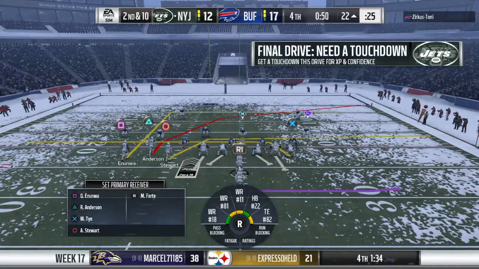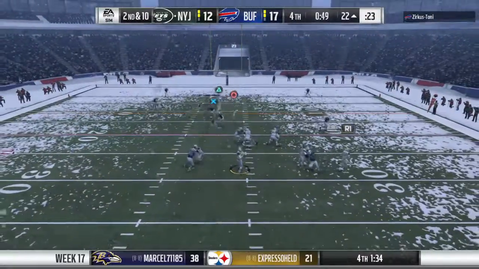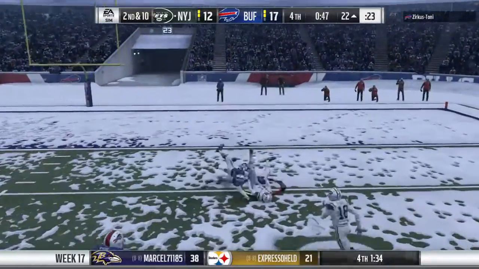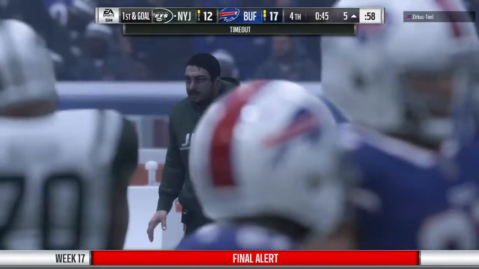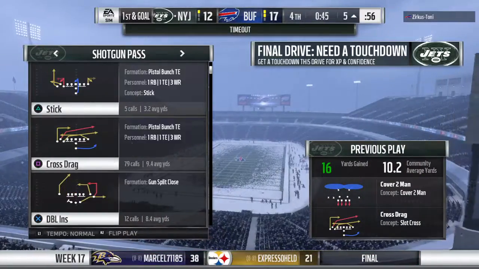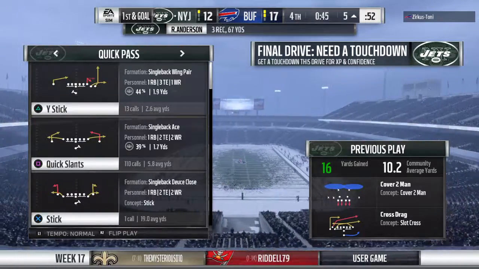Let's go! Blue Lightning! He'll look to throw. His throw caught right around the 6. And now before this first down play, we're going to get a timeout here, as the clock will stop with 45 seconds left to go in the game.